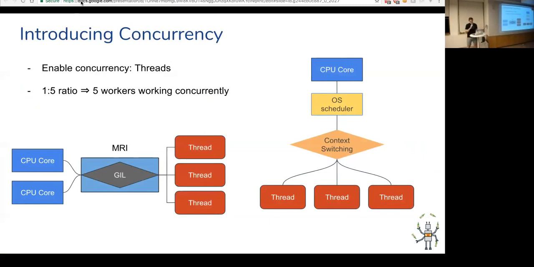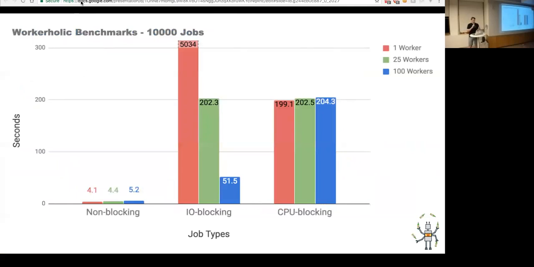So we're not crazy. We have some benchmarking to prove this. Here we have 10,000 jobs: non-blocking jobs, IO blocking jobs, CPU blocking jobs. For the IO blocking jobs, as you can see, there's a difference when you use multiple threads. If you use one thread, it's going to take 5,000 seconds to execute. And inside of an IO blocking job is actually a sleep of 500 milliseconds, which we estimated on a GitHub API call. So with one thread, it takes 5,000 seconds to execute 10,000 jobs. With 25 workers, 25 threads, it takes 25 times less. With 100 workers, it takes about 100 times less, which means that it's about a factor of the number of workers that you're going to increase your processing throughput.